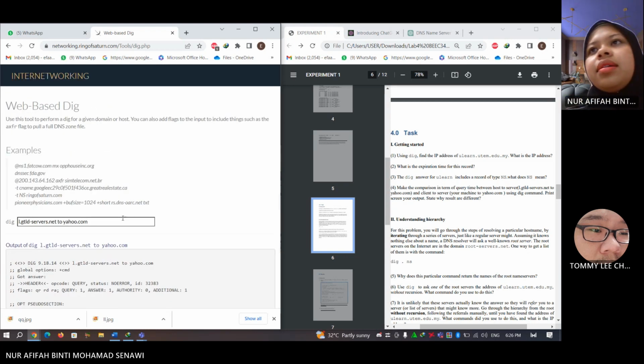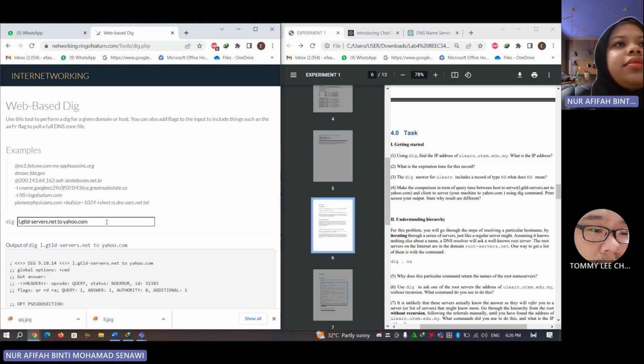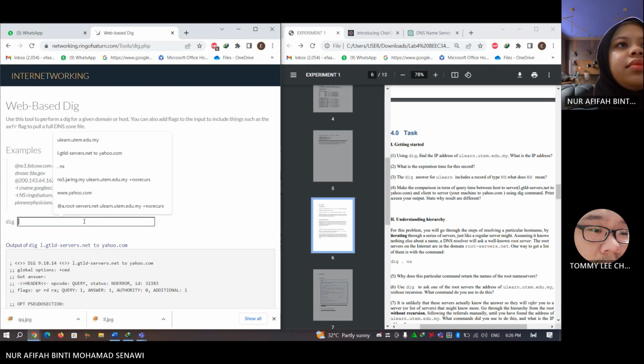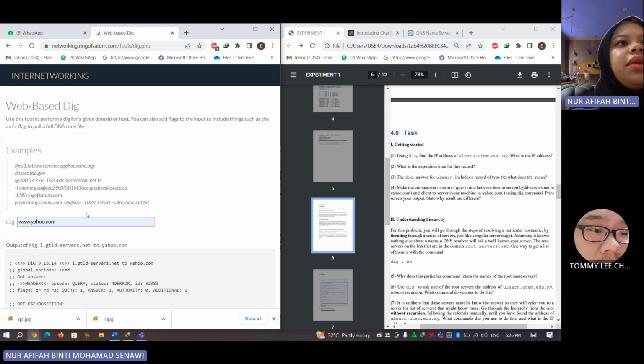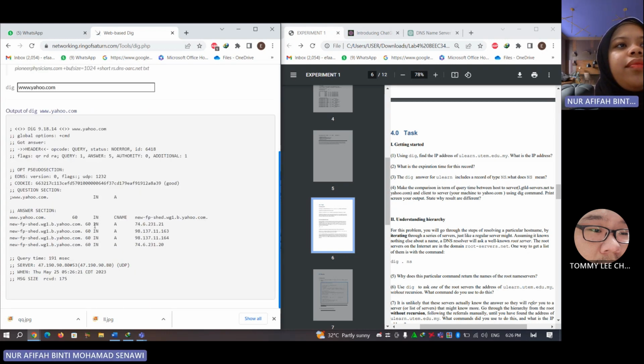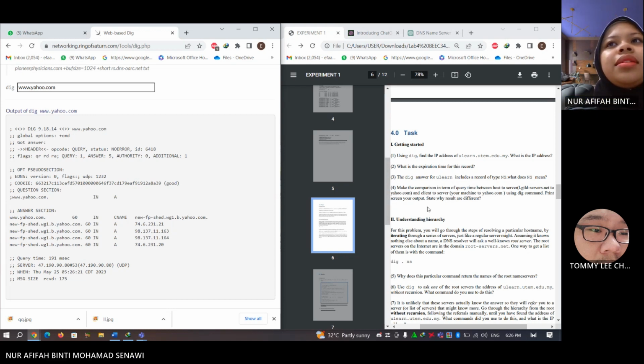And then next for client to server, you use www.yahoo.com. The query time for this is 191 milliseconds. So the client to server query time is larger than the host to server query time.